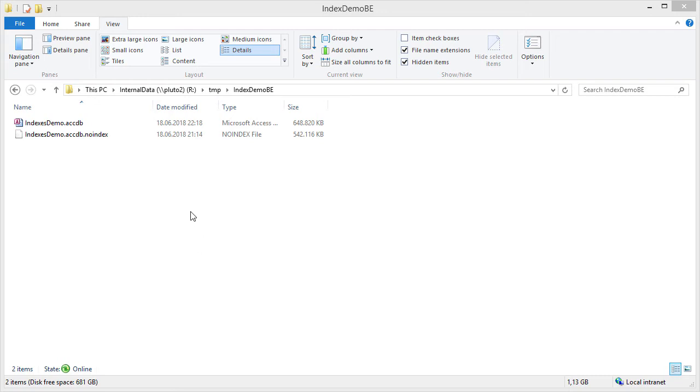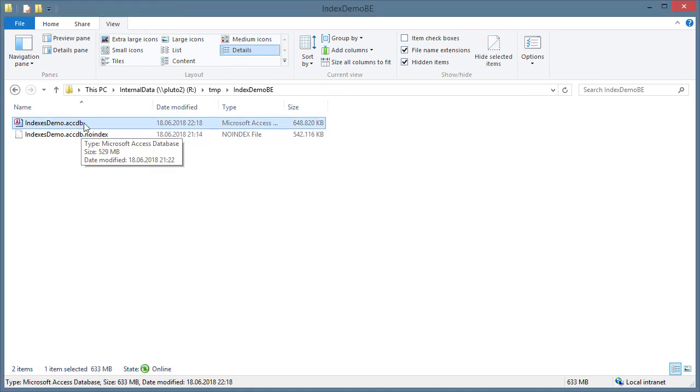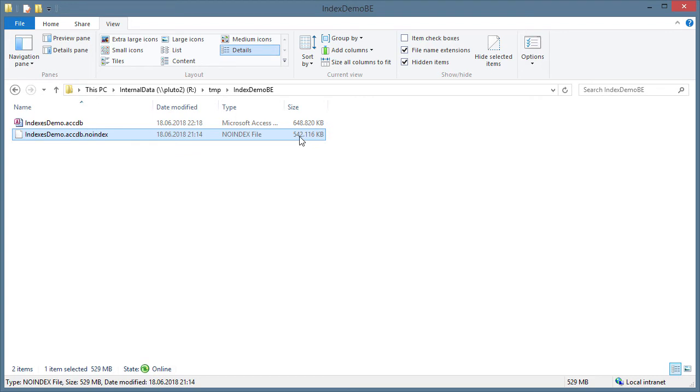So I just created the index, compacted and repaired the database, and I would like to show you an interesting detail. This is the current file where I just created the index, and that is the original database file without the index. I did not change any data inside there, and you see it's more than 100 megabytes bigger than before. And that is the additional space this index takes on such a big table here. And the difference becomes particularly notable now as I build the 3-column index, because the 3rd column I added was a text column with text data in it, and that needs the most space compared to the date and long integer fields we had before.